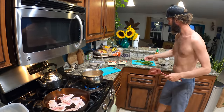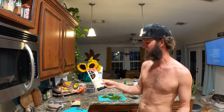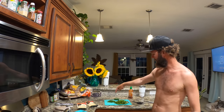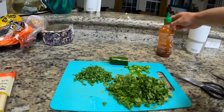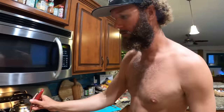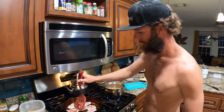And then what we also have is some romaine noodles. I like the thin ones, but ever since COVID, I can't find the right ones. These will work. Scallions from our garden box. We've got some cilantro, jalapeno, and some sriracha. Again, a lot of different ways you can do this. I'm sure you guys do it a little differently, but this is the way we do it.